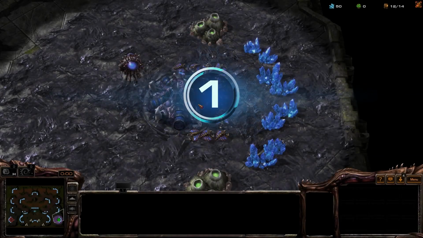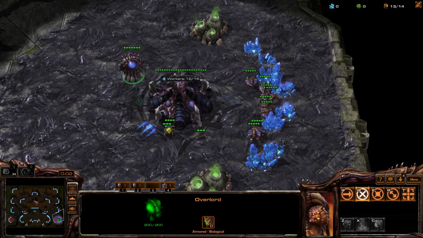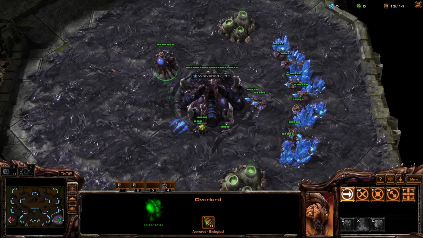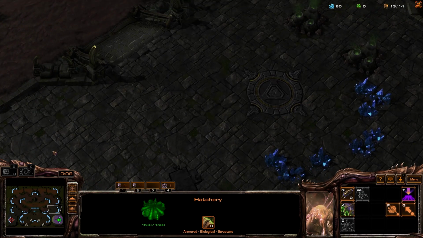Today I'm playing against Scary Canary, the Zerg player. Have a little bit of ZVZ action, and wouldn't you know it, they didn't actually immediately leave the game. This is kind of crazy. Revolutionary tech. You can actually play ZVZ matches. Who knew?